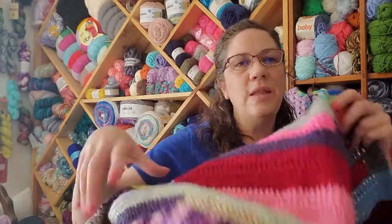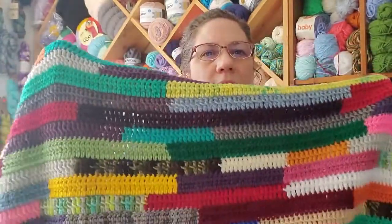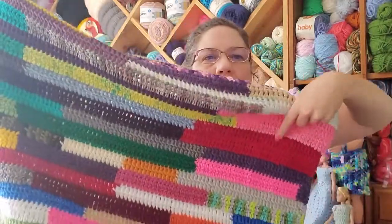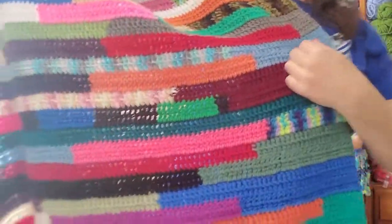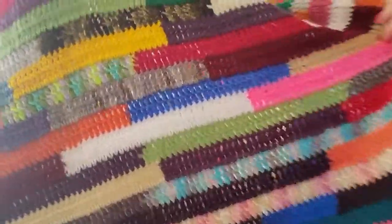So this was another one that was just really fun to start working through. And I was trying, again, not to put, like this is weird to me, all the green ended up kind of over on this side. It's got multiple pinks on this side. I had quite a few reds and burgundy and magenta-ish. So I was trying not to put too many of those together.